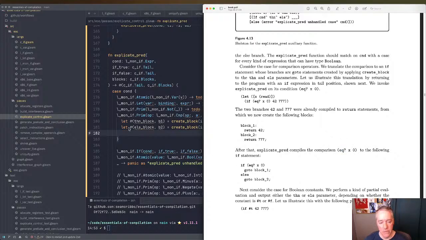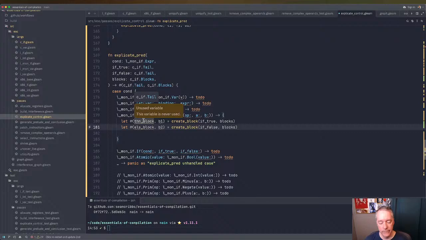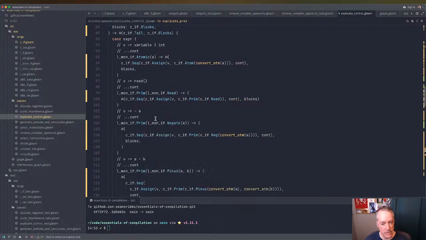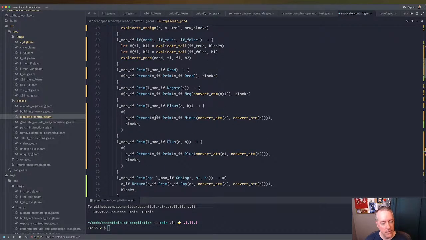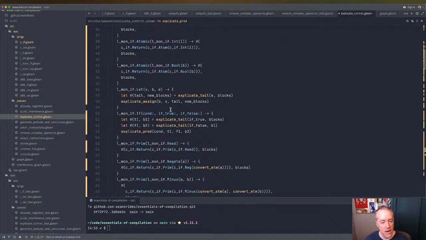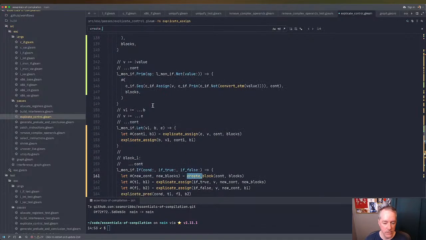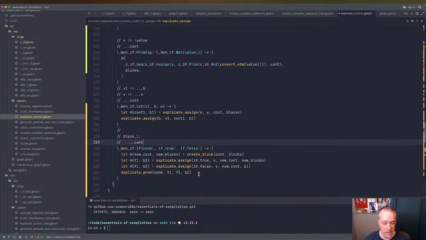So yeah, this is where I think the create block should probably return the identifier directly. And I understand why in the text they are, let's see, where are we calling create block? Okay, so we do it here in if, right?